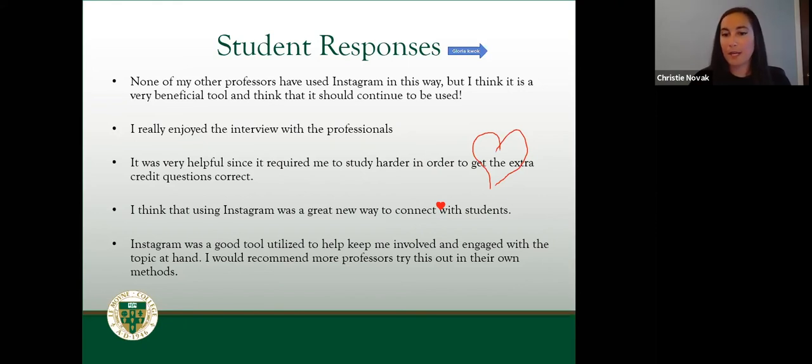It would only be if you were to do a post. I really didn't want them to see anybody else's responses, so that's why I didn't do posts. But if it's something like a discussion that you want them to be able to bounce ideas off each other, then that could be an option for you as well.